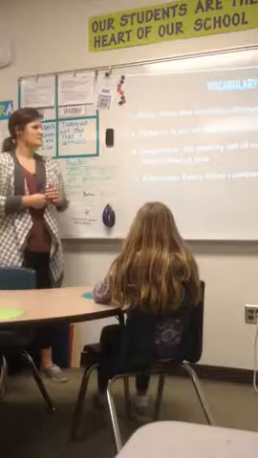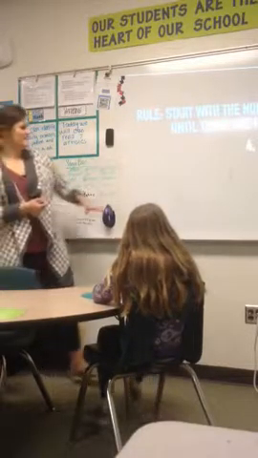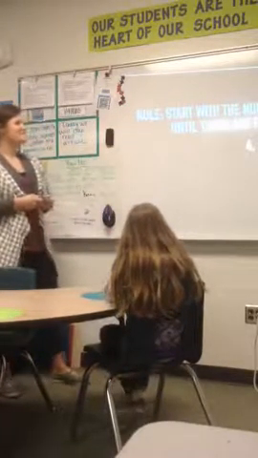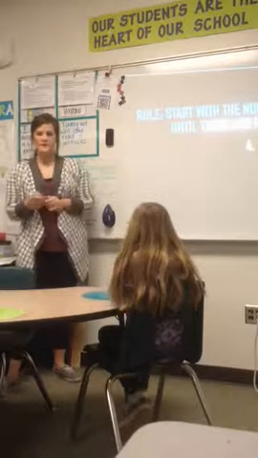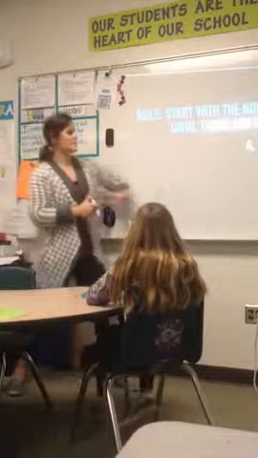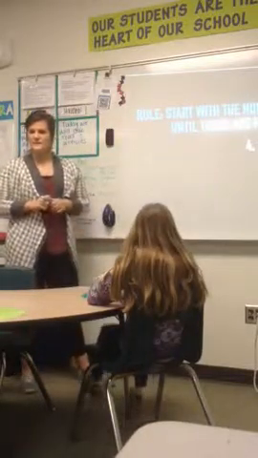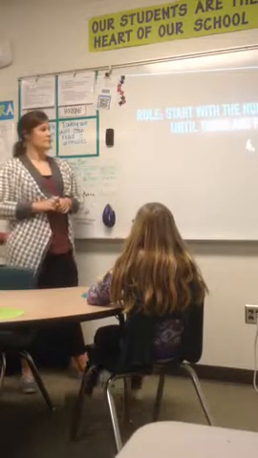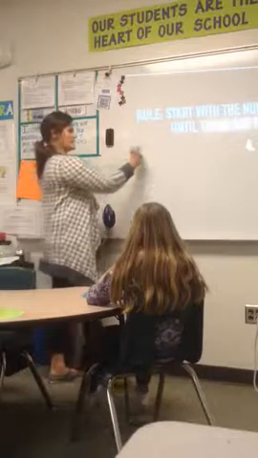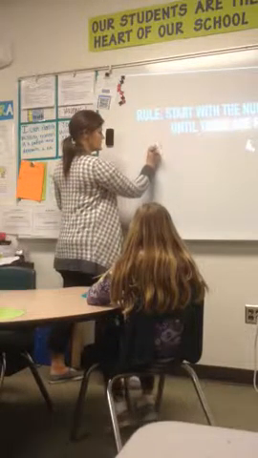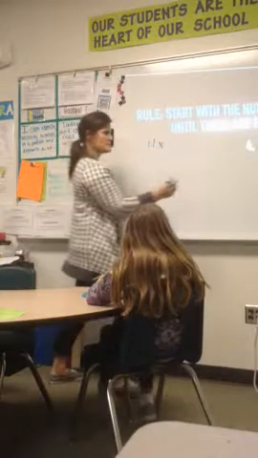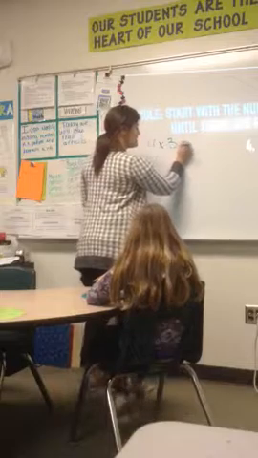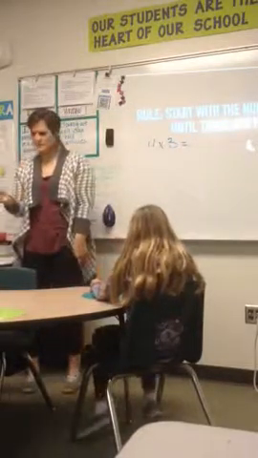You might want to erase the line. Alright, let's start with the number 4 and multiply by 3 until there are 4 numbers. I already have it started, so we started with 4. So now what do we do? We multiply by 3. 4 times 3. So what would our next number be? What's 4 times 3?